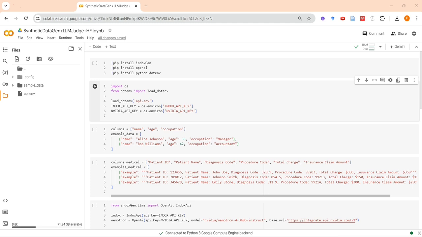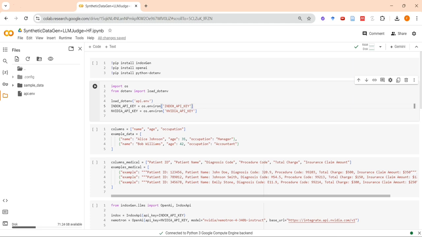But now we're ready to enhance our data generation process significantly. We're now introducing an LLM judge into our generation process. This powerful addition allows us to validate the generated data, ensuring that it meets our quality standards. Instead of just generating random outputs, we can actively assess the realism and diversity of our datasets. Let's take a look at how we set this up in our code.